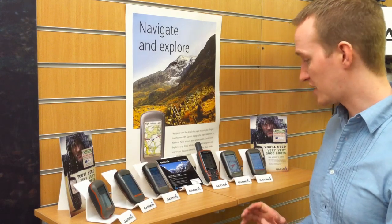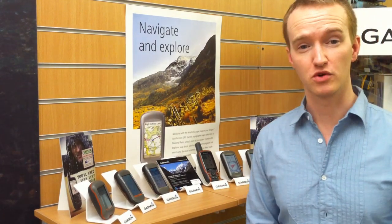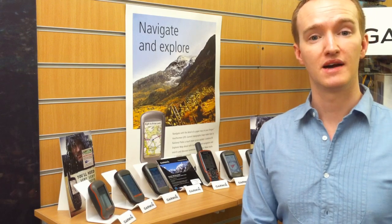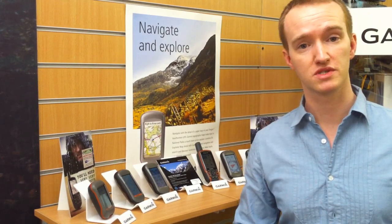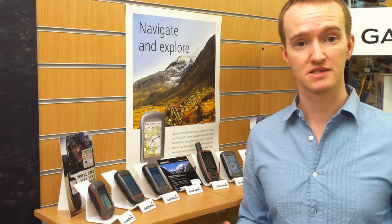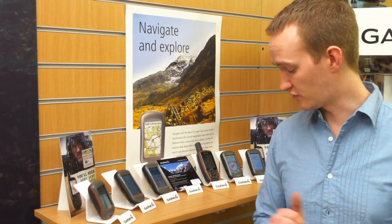The other thing they all have as well is a free feature which you can use from Garmin called BaseCamp. And what BaseCamp allows you to do is to connect your GPS up to your computer, and then you can see the map on your computer. You can then use it to plot routes and waypoints, and then you can transfer that back into the device. So this is a new feature Garmin has. Typically you had to do everything on the device, so now it changes that around, which is great.